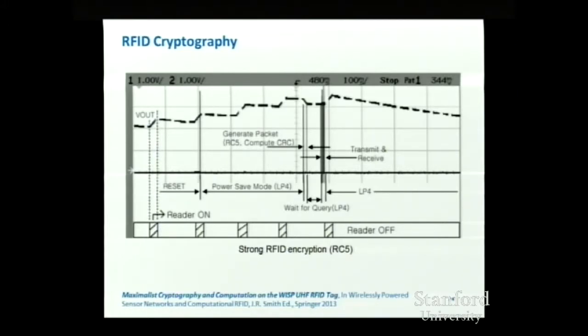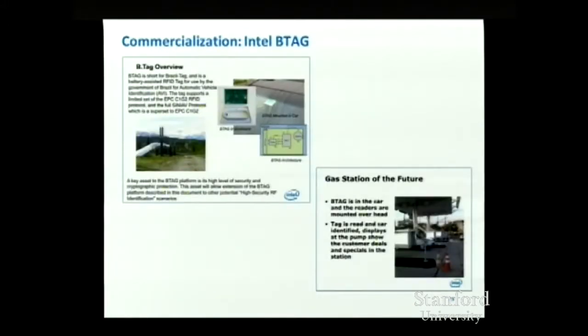And here we just used a conventional, full strength crypto system. And I think, if you look at the energy efficiency scaling that I showed at the beginning, that's part of the reason why this makes more and more sense as time goes on. And people have gone on to implement many other crypto systems using the WISP. In fact, here's another example.